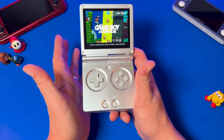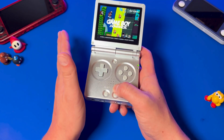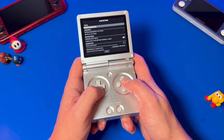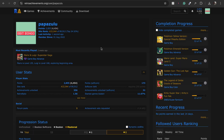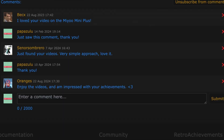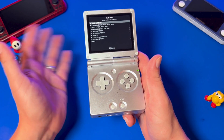When Portmaster is up, you can install any port available, and there are like a ton of them. Modern games like Stardew Valley will require files that you can only obtain from actually purchasing the game, so there's no piracy here whatsoever. Now that we got our game set up, we'll want to change some settings in order to make this device better so that we can compete with MuOS. The first thing you need to do is make sure you have Retro Achievements set up, because who doesn't want to earn achievements on retro games and then brag about how cool you are? If you do play Retro Achievements, come say hi to me on my Retro Achievements account. My name is not 8-Bit Bongo on there — it's Papa Zulu. I made it before I came up with the channel name and it just won't let me change it.